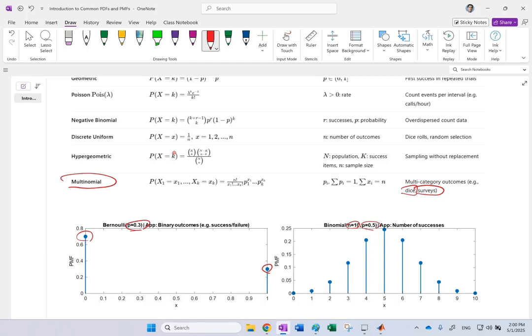So when you have a different discrete number of outcomes, and these outcomes could be x1 all the way to xk, and their chances of success are p1 to pk, and then you want to know the chance that the outcome with probability p1 happens only x1 times, the one with probability pk happens xk times, and so on. Of course, the p's should sum to 1, and the x's should sum to n, and these pi's are all between 0 and 1. Then you use this multinomial.